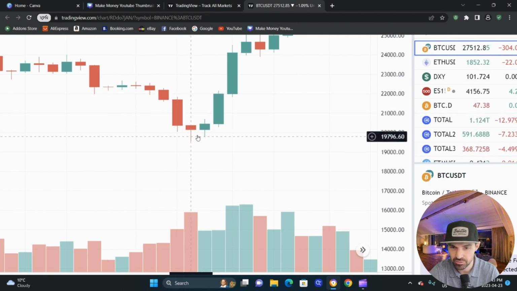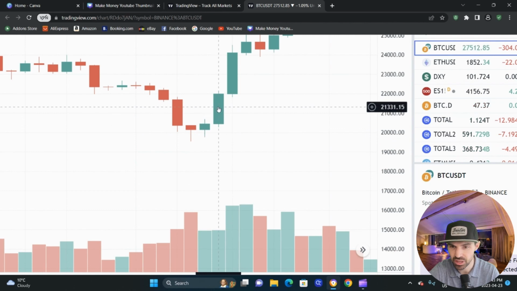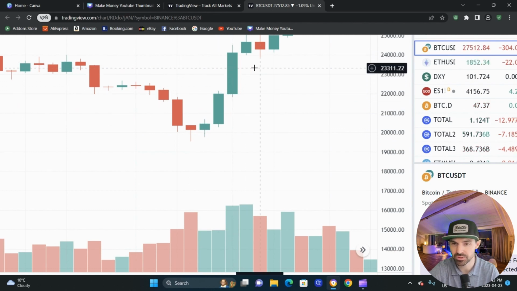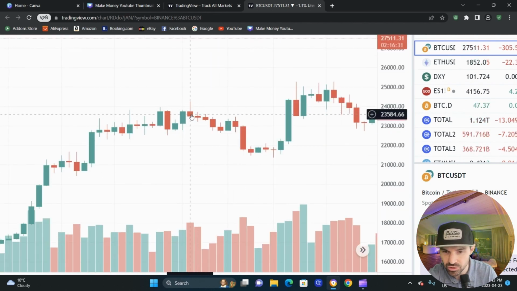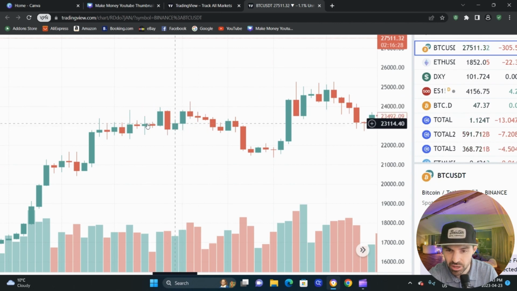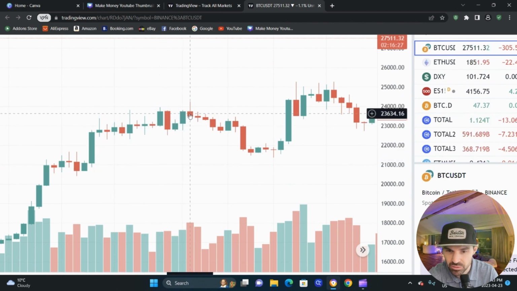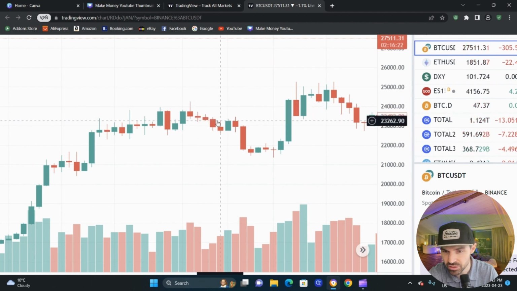This is a perfect example of a hammer. You can see that the market completely sold off, has a nice big wick, and it was a nice trend reversal. As you can see, the market then started trending upwards. This would be an example of a shooting star. The market was trending upwards, came to a point where it completely sold off, with a nice wick, and then it was a nice trend reversal and the price just went down.